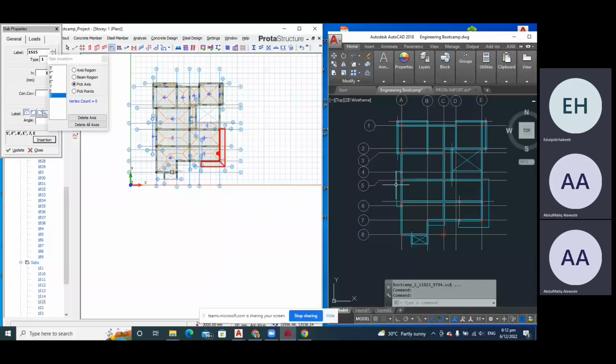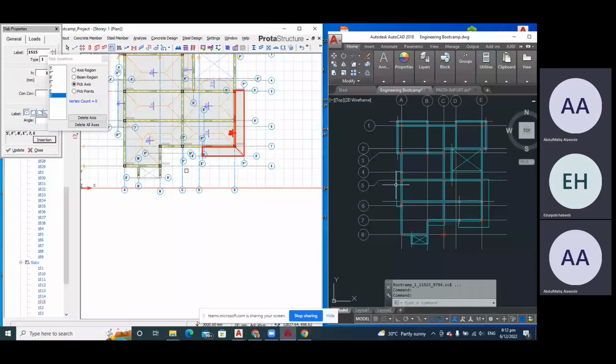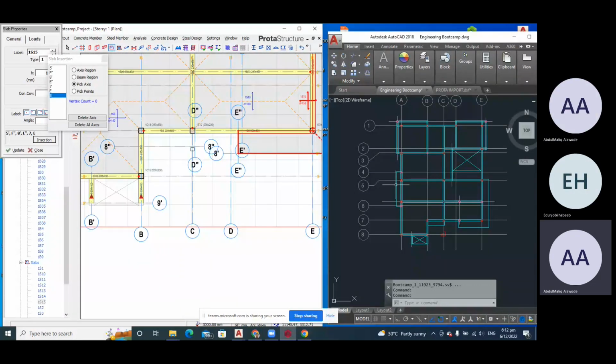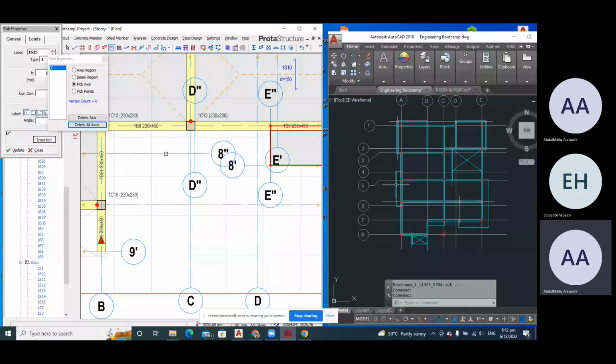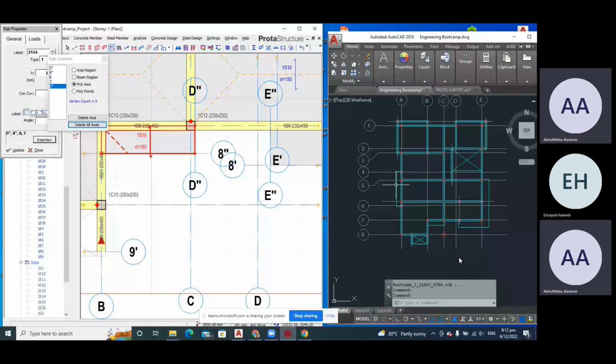Then the last slab, and that will be where I will stop for today. I'll delete the previous one I've drawn. Start with D prime, D prime prime rather, 8 prime prime, B, then we have the line 7, then we end it up with line D prime prime. Created, just as we have it in the GA we created with AutoCAD.